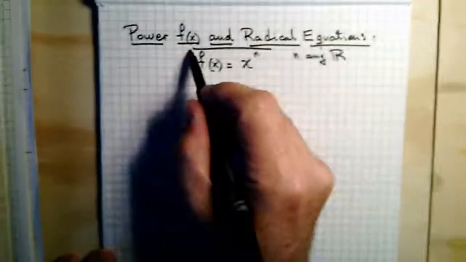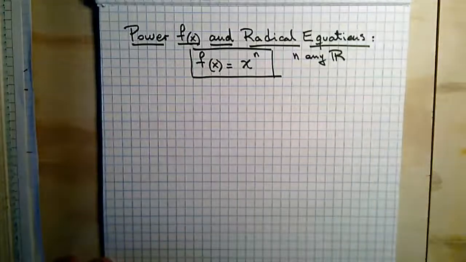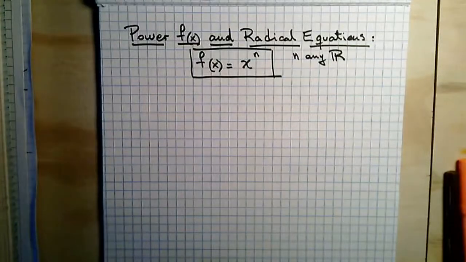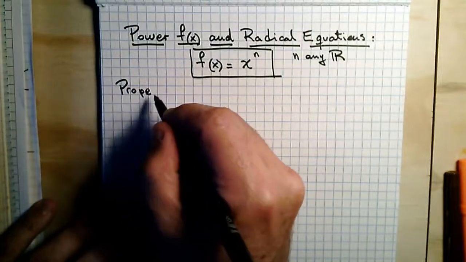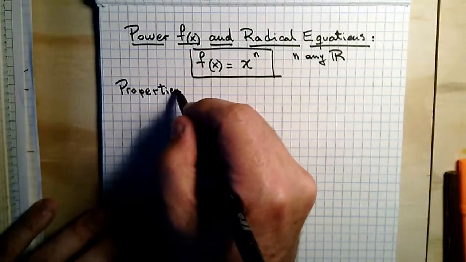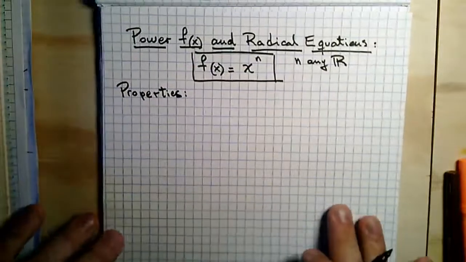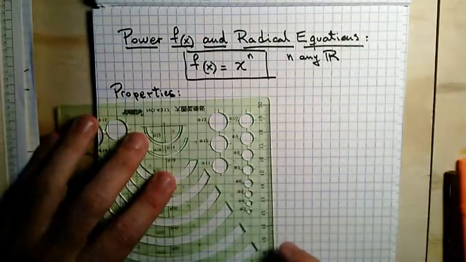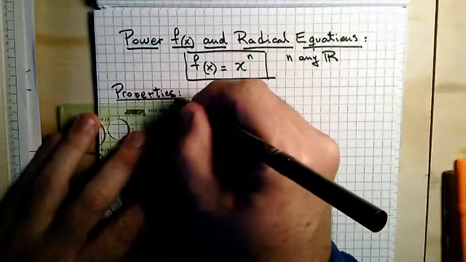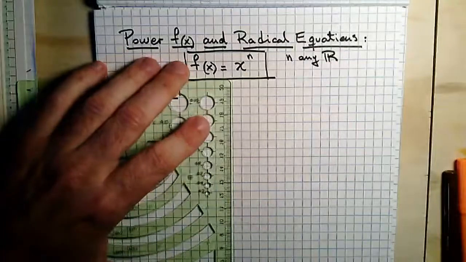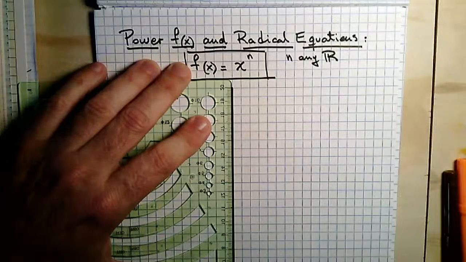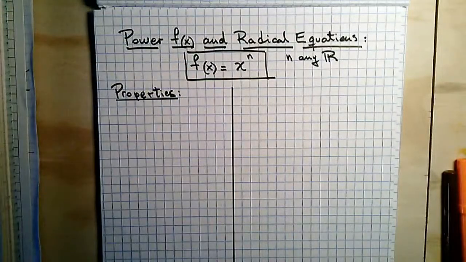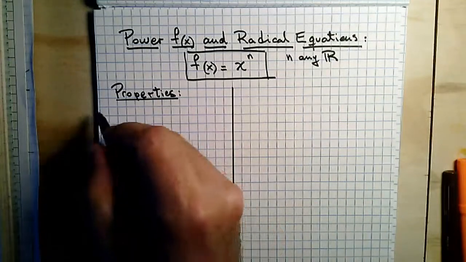Before we do the power equation, what I am going to do here is talk about the properties. Something that maybe you remember or maybe you don't remember. Okay, so we're going to talk about the properties. Very good. So the properties here, and we're going to divide the page in two different sections. The first section is going to be about algebra, and in the second section I'm going to do a numerical sample. So let's start with property number one.